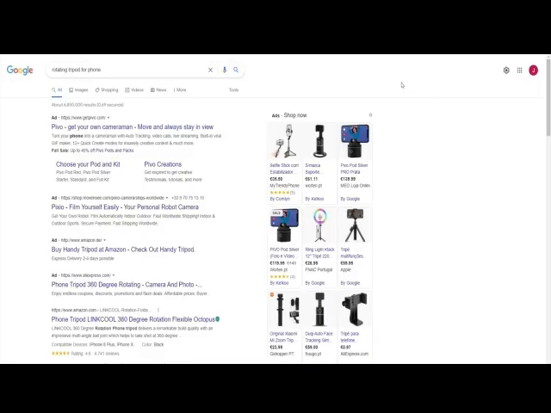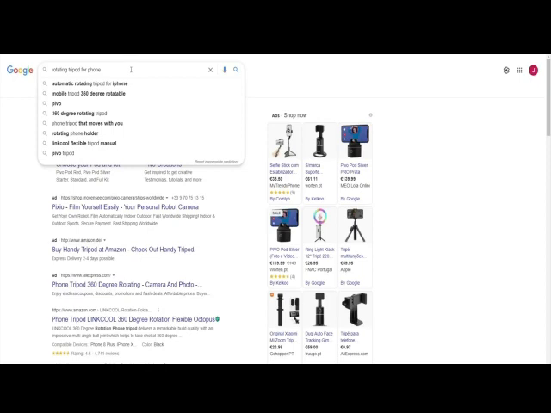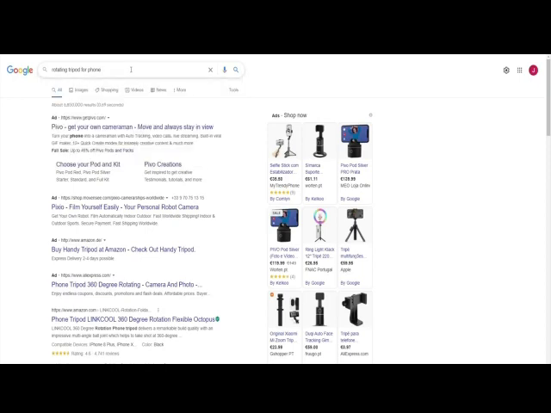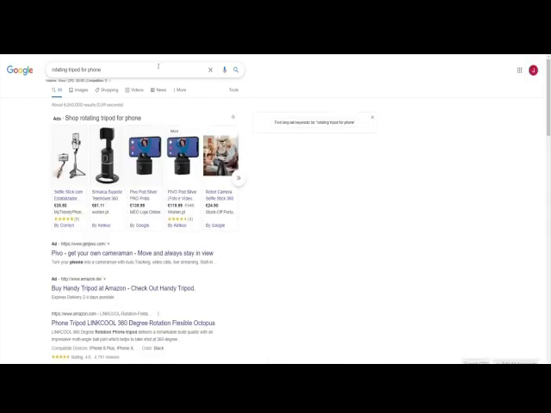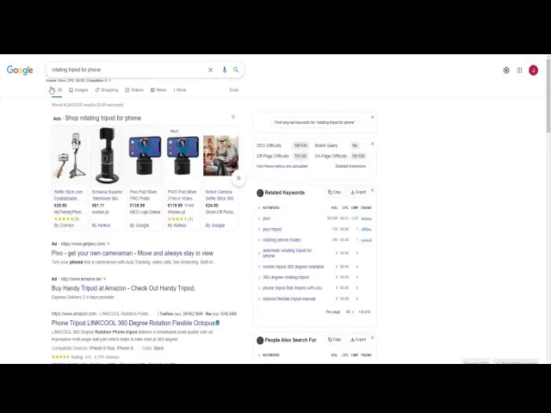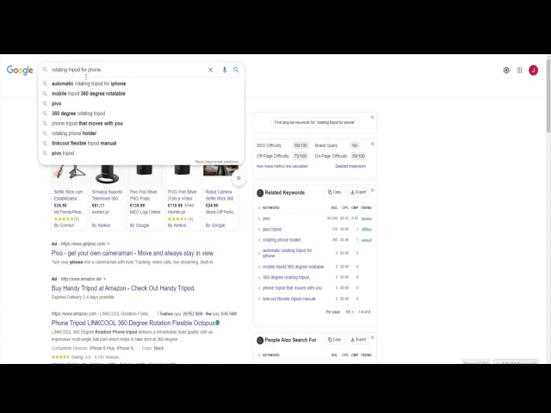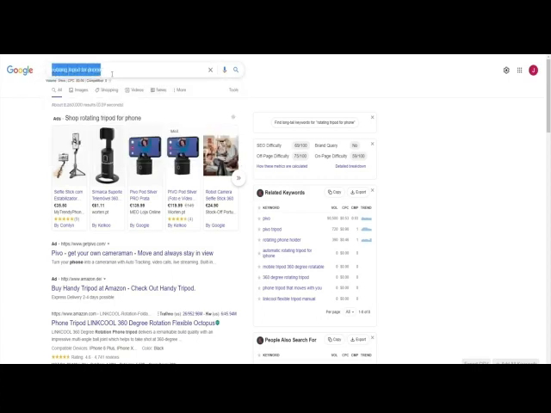I'm going to give you a quick example here of exactly what Keywords Everywhere does. Now, I've enabled my Keywords Everywhere extension and I'm going to search for the same keyword that we were using, and it's going to activate. So here we go. This is the information that Keywords Everywhere is going to give you. The volume, funny enough, for this keyword that we used, rotating tripod for phone, appears to be very, very low, which is actually very curious.